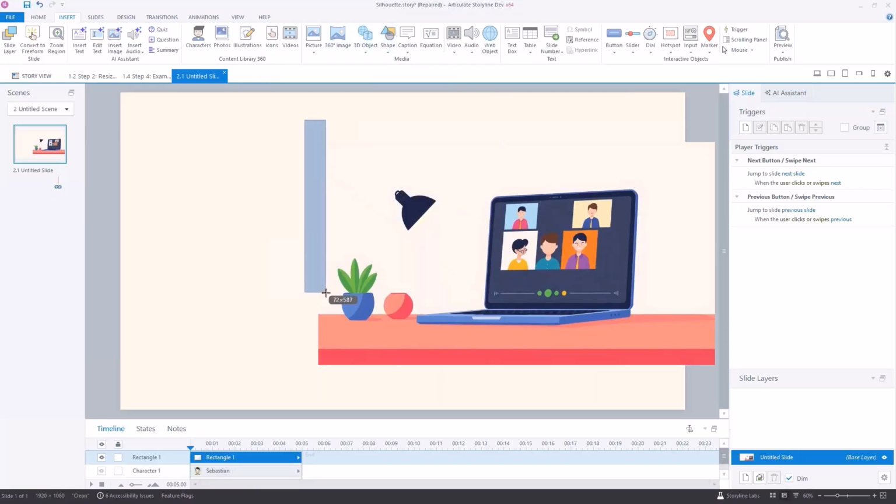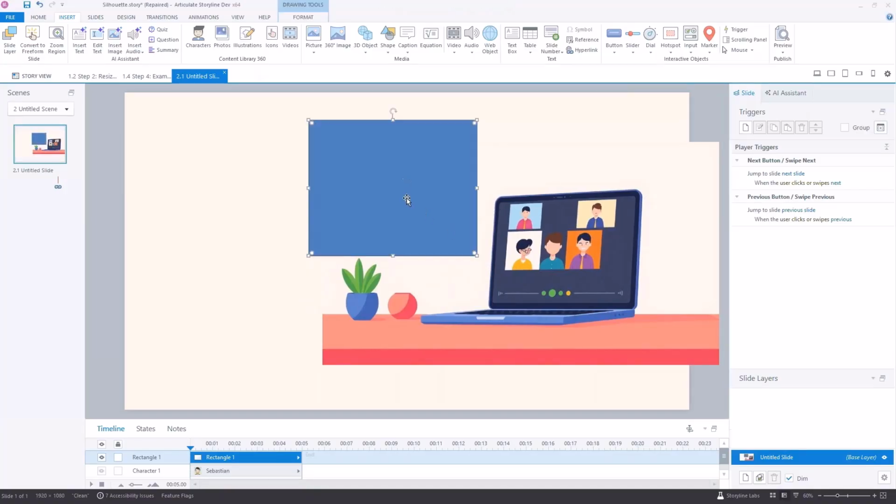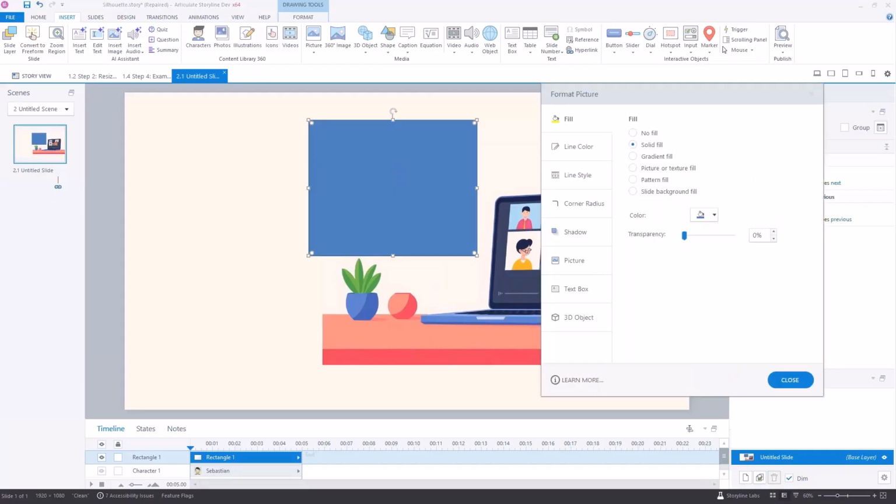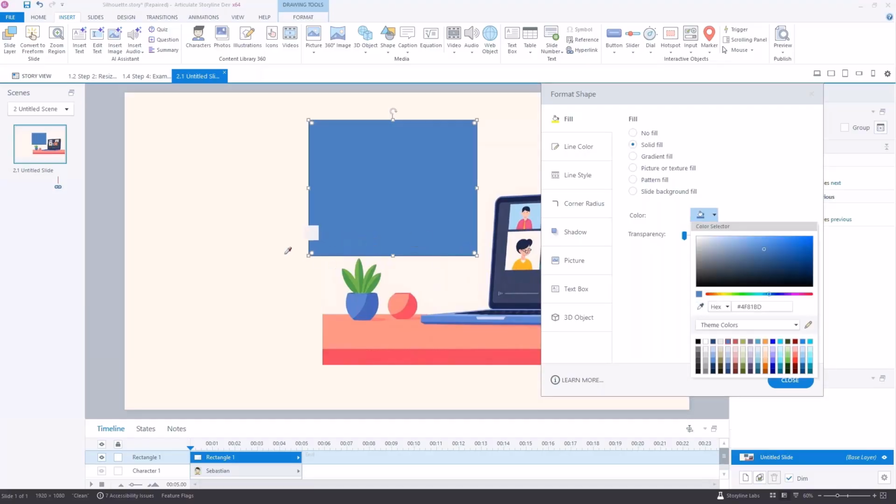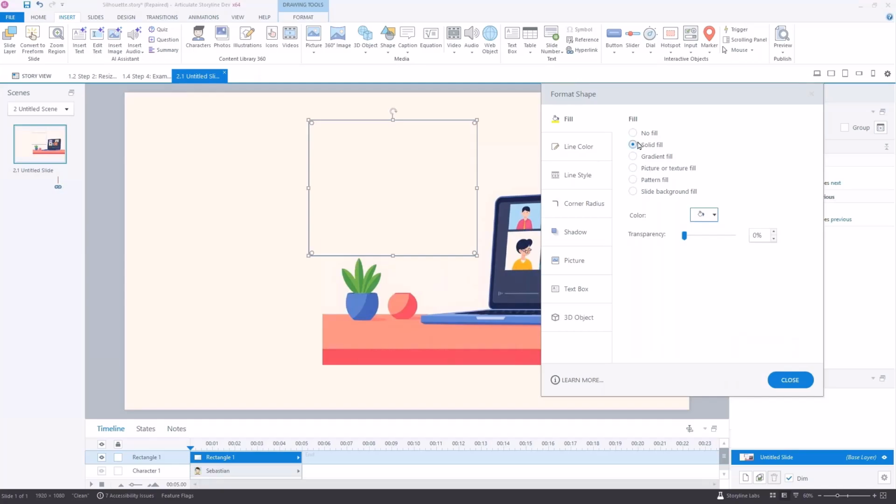If you're a Photoshop person, you're probably going, okay, this is pretty boring. I'm going to grab a shape here, and what I'm going to do is just color pick this background again. So I'm going to open up my properties, Control Enter. I'm going to go with the solid fill, and I'm just going to grab my color picker, and we'll color pick that and make sure we turn off the line color. So no, whoops, we want the solid fill. Make sure I'm on the line color, no line.